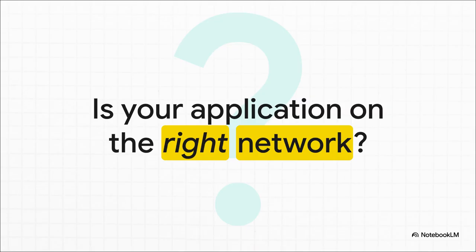Now that you know all this, I want you to go look at your own projects, your own Docker Compose files. Are you still just letting Docker use that default bridge? Could that annoying port conflict you've been fighting for weeks be solved with a simple MAC-VLAN? The big question: is your application on the right network?